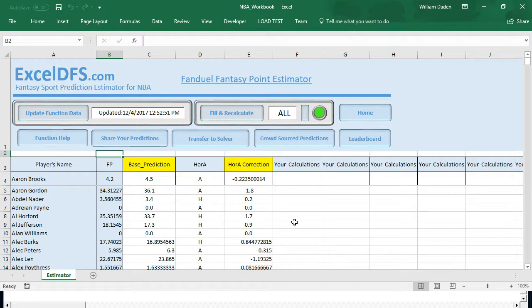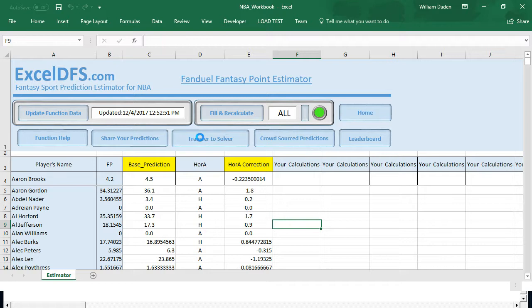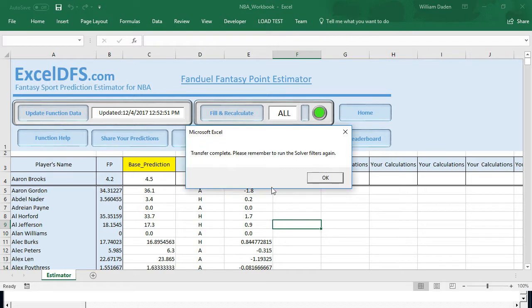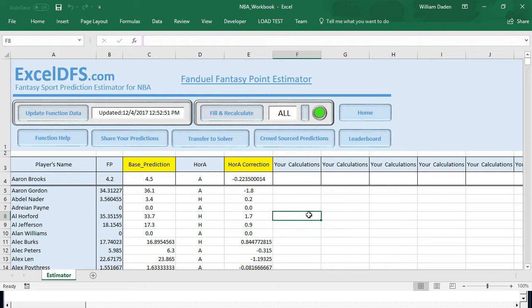Okay, so we're done. So now transfer to solver, and that's our prediction. Now I'm going to do the following just for demonstration purposes.